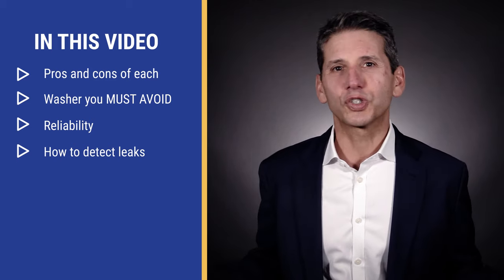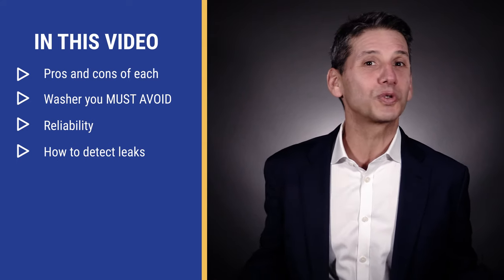Stay to the end, and I'll show you a simple hack to detect water leaks in your newly installed washing machine or any other appliance. It'll cost you less than a dollar.